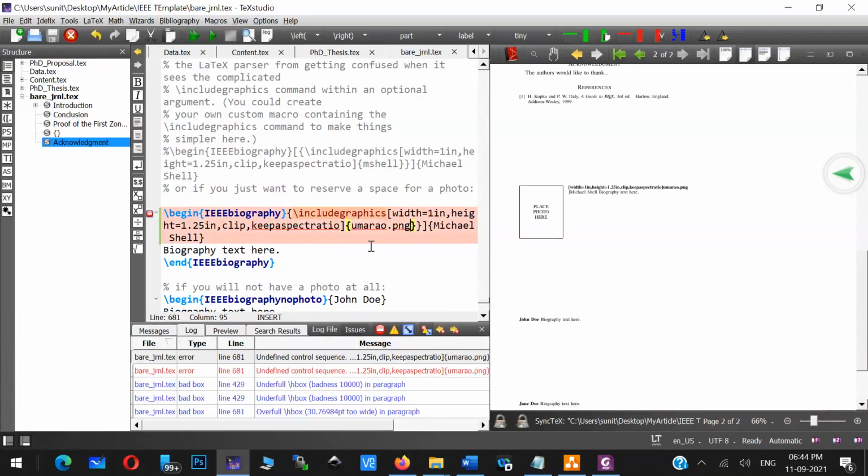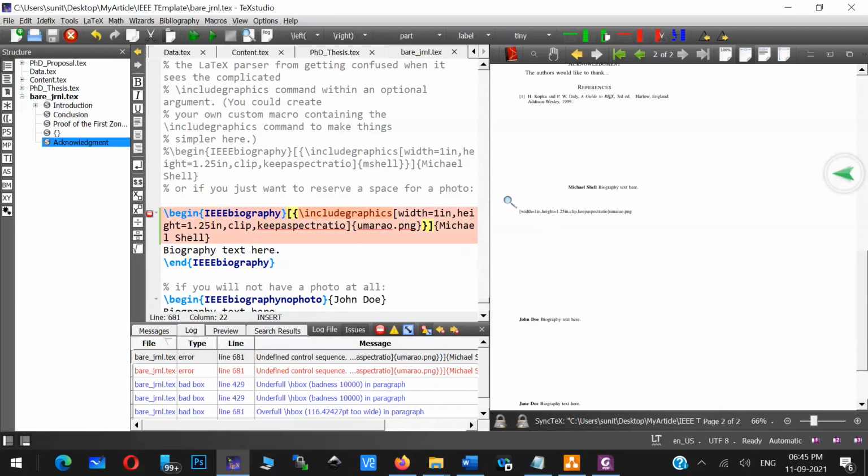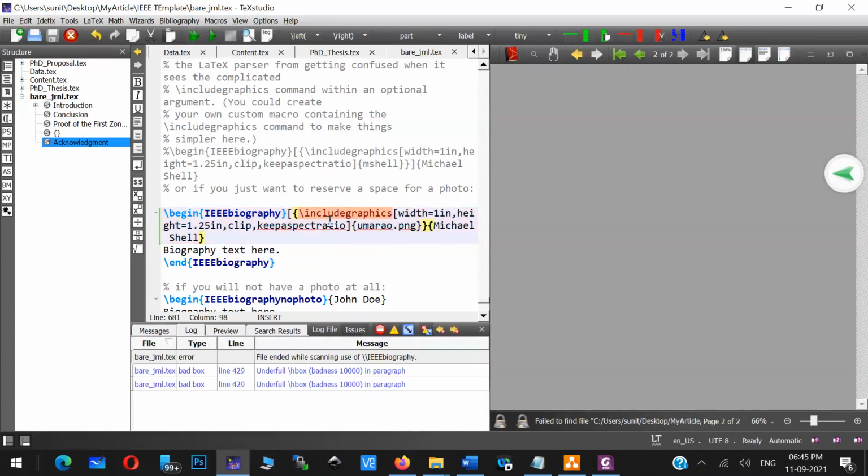Okay, some error. Maybe something is missing. The picture should come. Just a second.